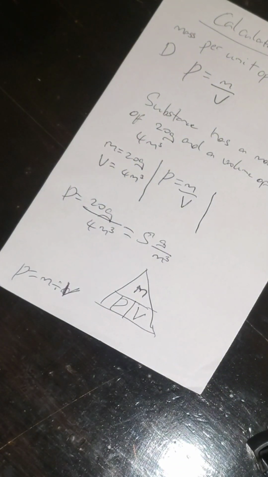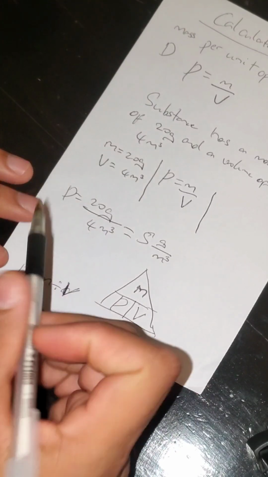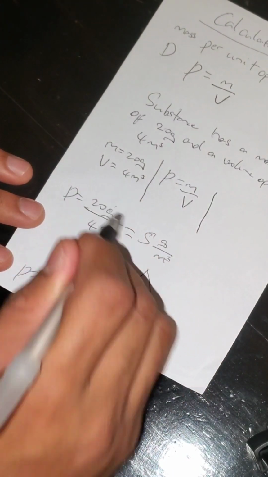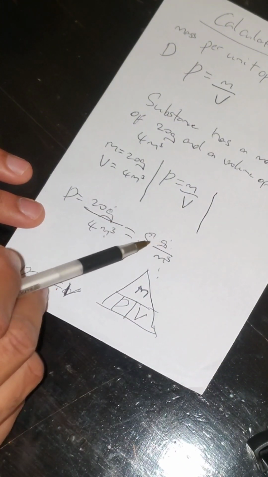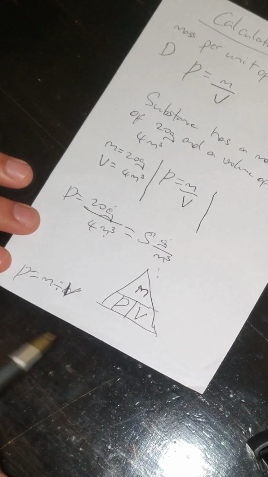And I believe personally, this is how I teach my kids. I tell them work going across, and in the end you shall see your units. You just rewrite your units and it is read like gram per meter cube.